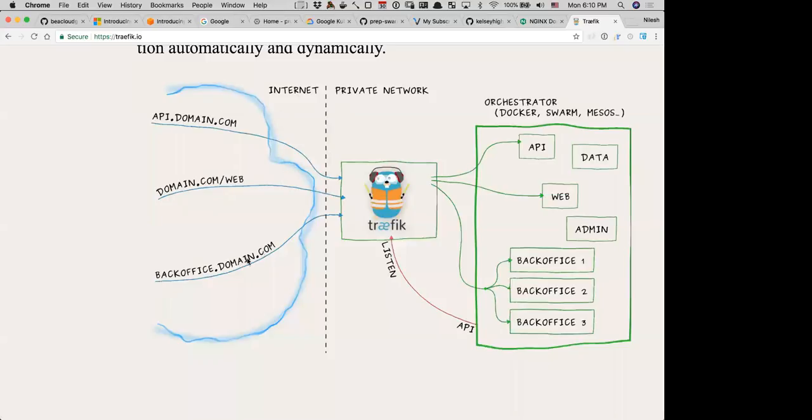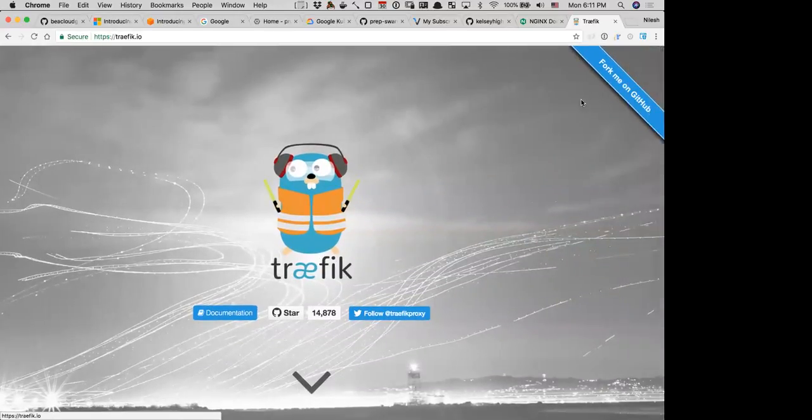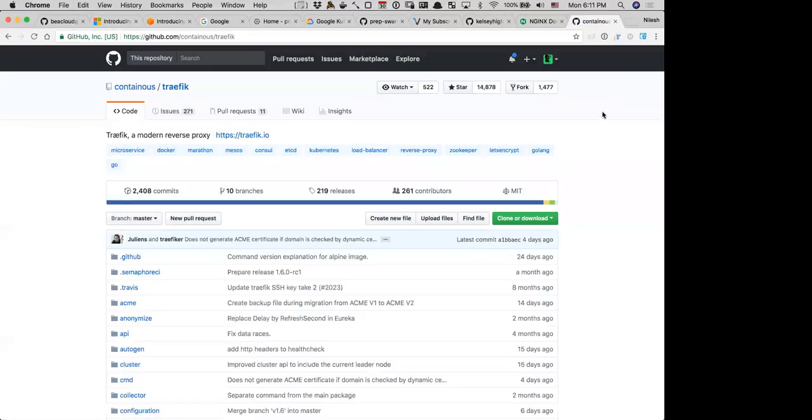Then you have backoffice.domain.com as a subdomain coming in here, so you have to find out where they are. Apparently there are 3 such containers running backoffice: 1, 2, 3. You will be able to transport that request over to the back office locations, and you will have a way to listen to the underlying Docker swarm, what is going on in your cluster. This reverse proxy, by the way, is also open source and is available on GitHub, and that is what I intend to use in this exercise.